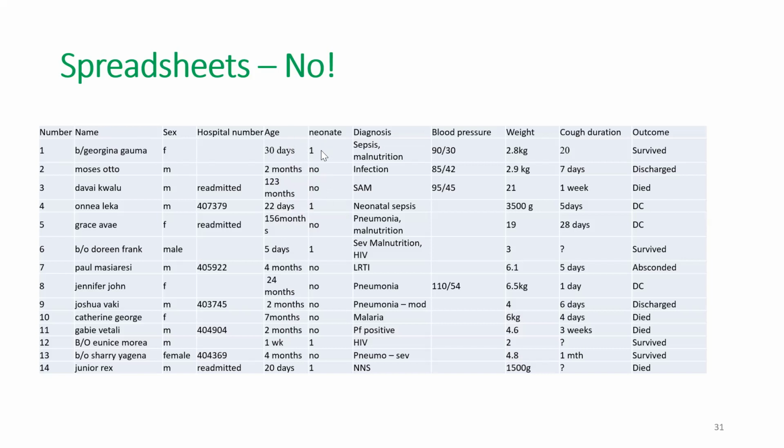Now here, this variable is not analyzable either, because there's a mixture of letters and numbers, all right. And so if you wanted to know, is this child a neonate, then it should be 1 if they're a neonate and 0 if they're not. You don't put no, all right. Similarly here, and in age, a computer will never understand a mixture of numbers and letters. So always just have it as numbers if you can. So this should be numbers. This should be numbers, 1s and 0s, because it's a binary outcome.